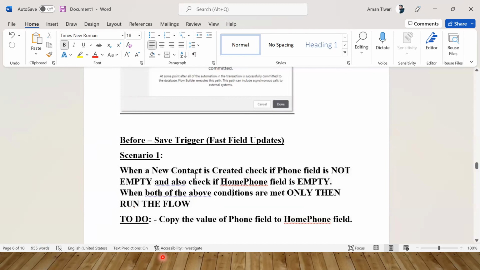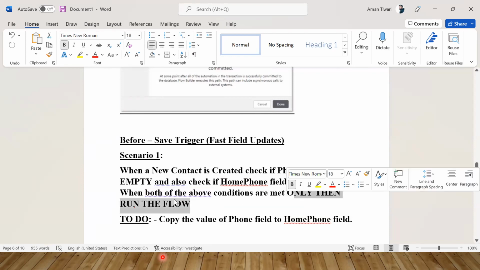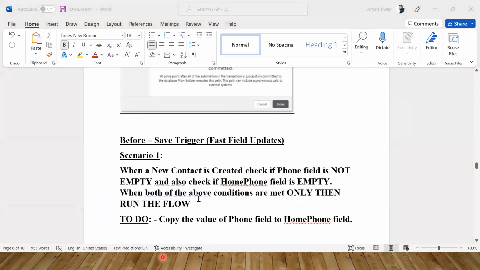Now, what it is saying: when a new contact is created. The first thing you should keep in mind is that it is talking about "only then run the flow," so it is talking about a flow. Always try to solve the problem not in the technical way. Think of each problem in a business way or a customer way.